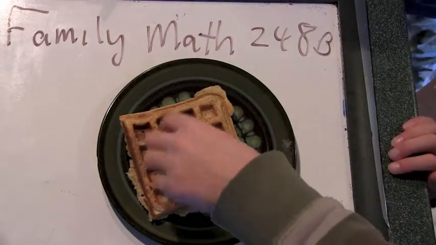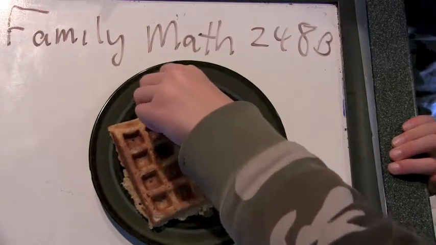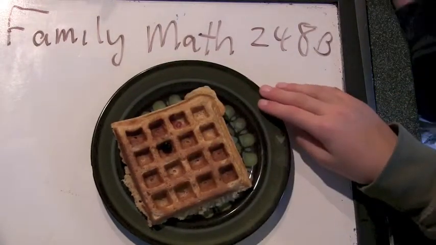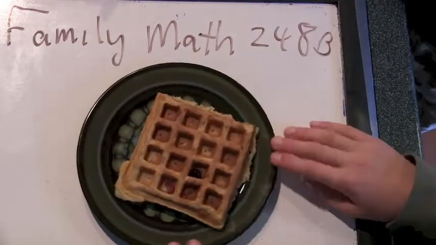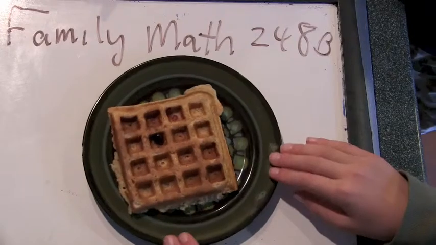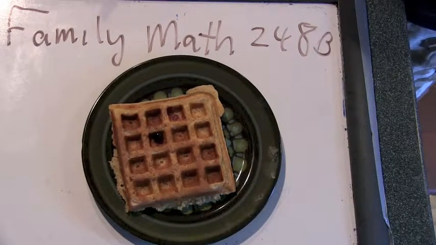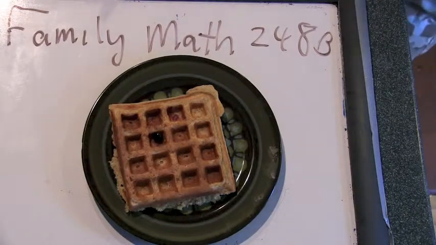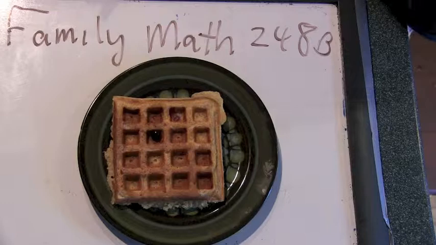Well, if you put one here, you also have 4 ways that are the same. So it looks like we have to divide by 4. So there's 4 ways to put it in. Wow, there's only 4 ways to put a blueberry into a waffle like this if we count the ways by rotation as the same.